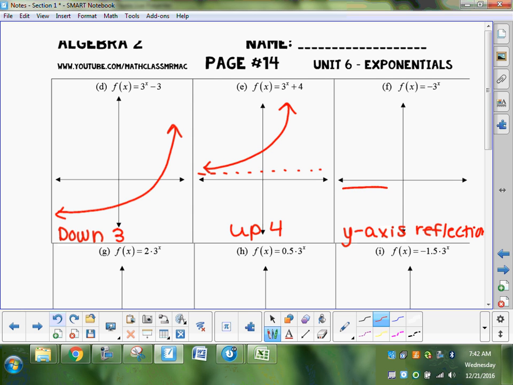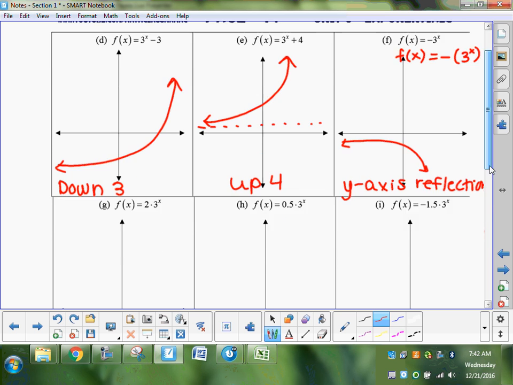So if you do that graph, it would look something like this. Because remember, this is the same as graphing out the negative of 3 to the x power. Those are equivalent to each other. It's the negation of 3 to the x. Order of operations tells you handle the exponent before any multipliers in front.